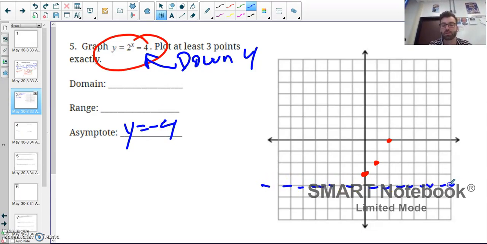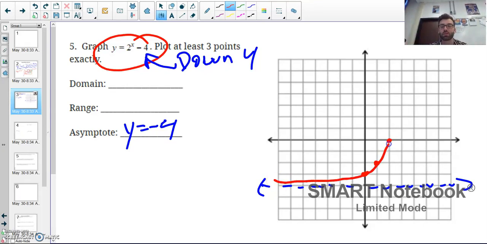Now, with an exponential graph like this one here, as x is in the exponent, it's easier to tell. Exponential graphs have horizontal asymptotes, log graphs have vertical asymptotes. And when you have a vertical asymptote in a log graph, you're going to be able to see that on your table because you'll get an error message after a certain x value. That means my vertical asymptote is at that first initial error.